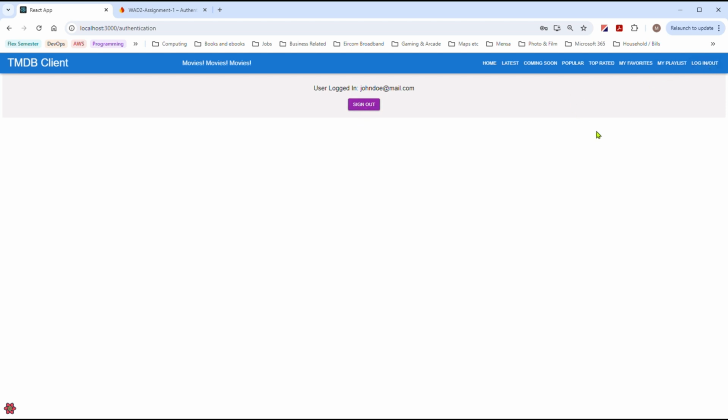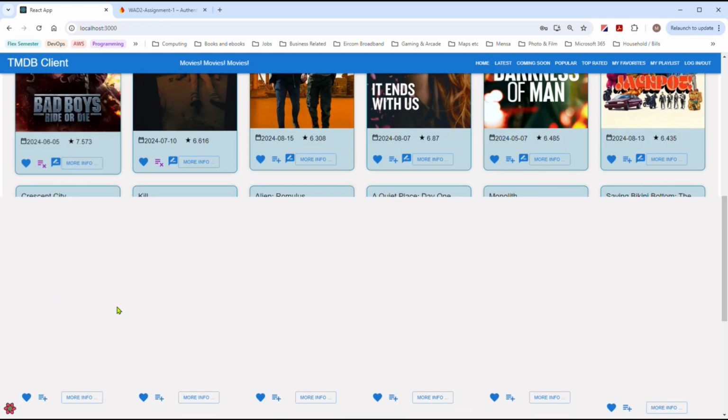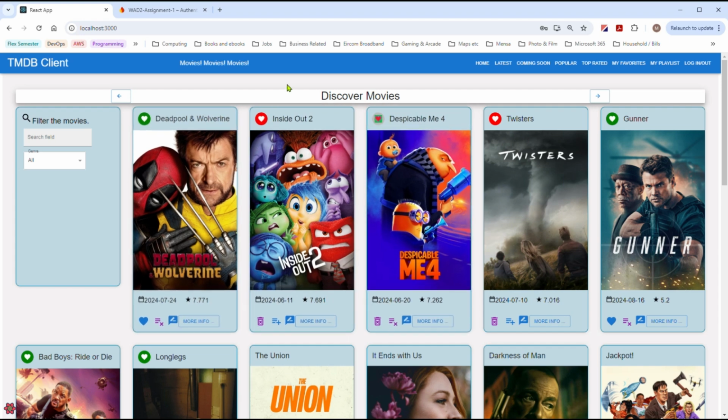I'm not forcing login and logout at the moment, and the plan is to add persistence to the database to save reviews, favorites and playlist lists, and those will be attached to the user ID, and they will pop up again whenever you log in and out. But for the moment it's just to show that authentication is possible. I think that might be everything. Okay, so that's it for now. Thank you.